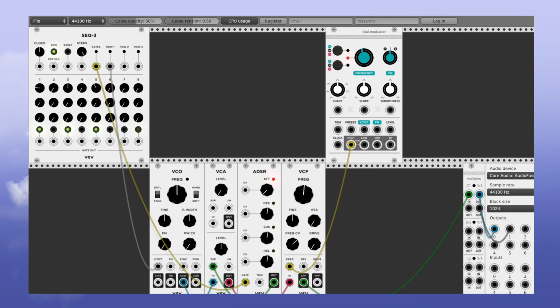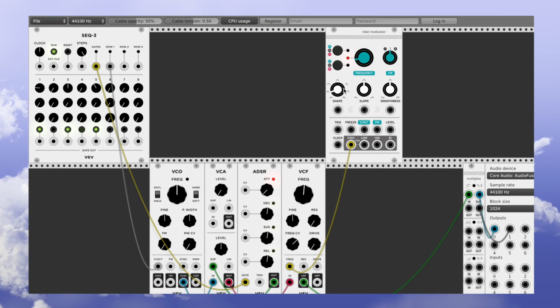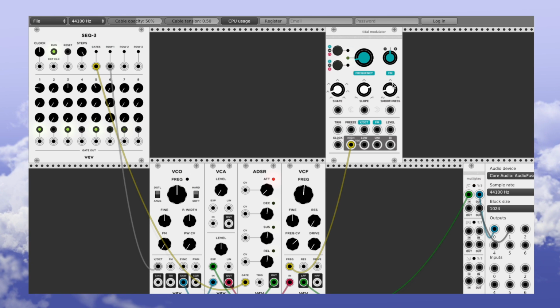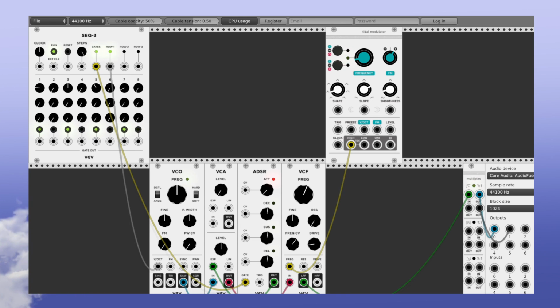Now we can decrease the frequency knob, and we can change up the shape. And we can smooth it out. And since this LFO here has multiple different types of outputs, we can use several of them to change up the sound. So basically we added modulation to the resonance.